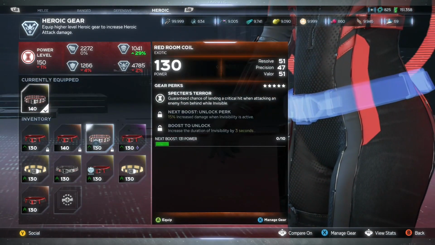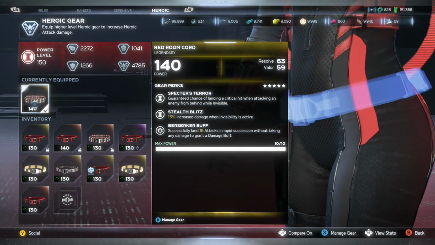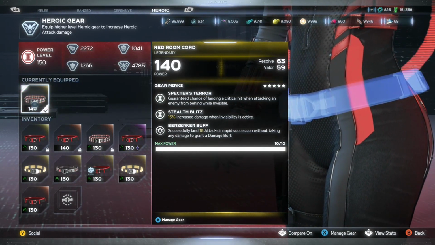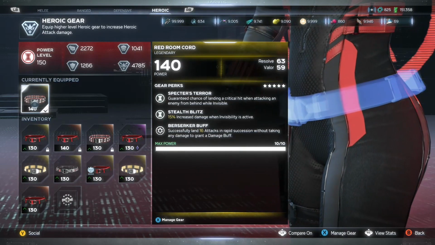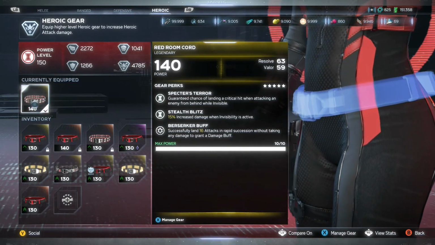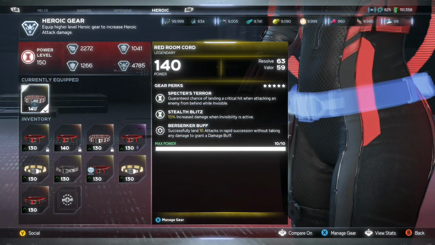The Red Room Cord is a vault mission reward, meaning you're probably going to have to farm quite a few of them in order to get one to drop with the 16 hit damage buff. The first 2 perks are always going to be the same, the Spectre's Terror and the Stealth Blitz. Those up your damage. The Spectre's Terror combos well with the melee critical perk in your melee slot, as well as allowing for 0 proficiency in your build for maximum potential.